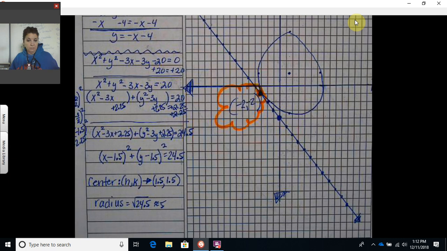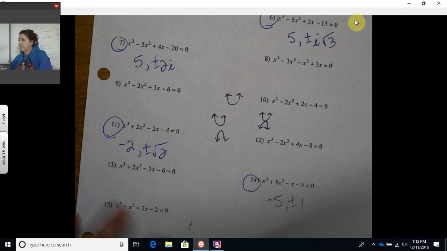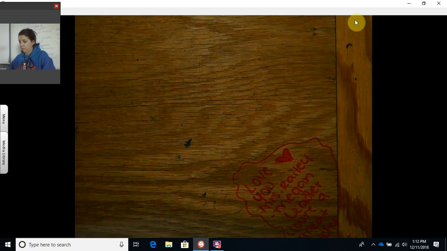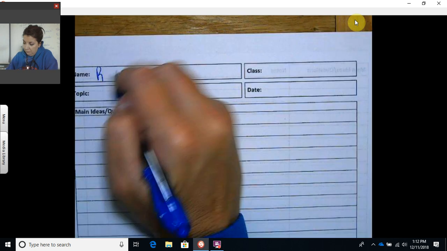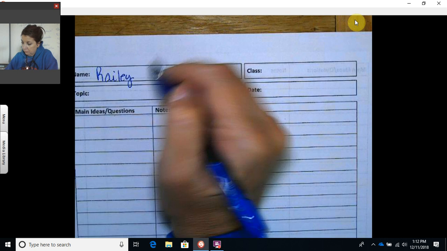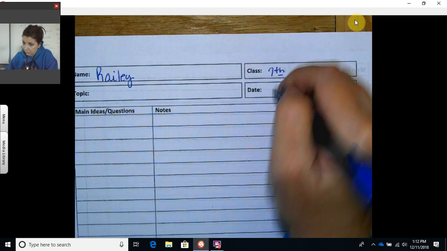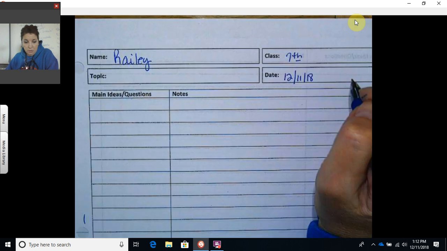All right, so we have a new section on the lined paper. I forgot to write down what topic. It's section 5. I forget what topic it's from. But it's not topic 10. And we're still solving systems. This time we're going to be working with quadratics.